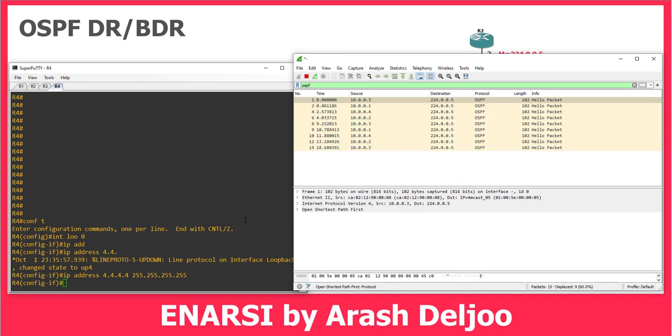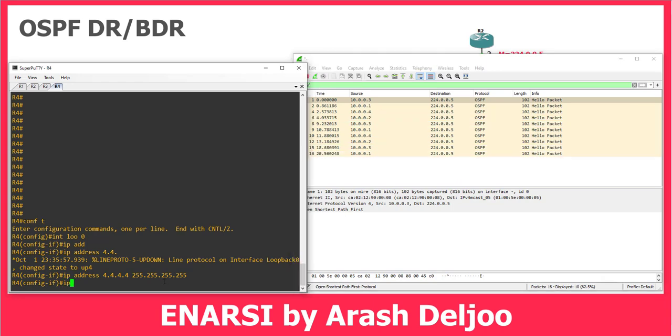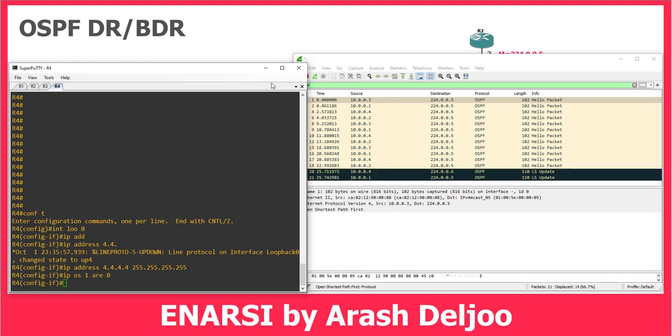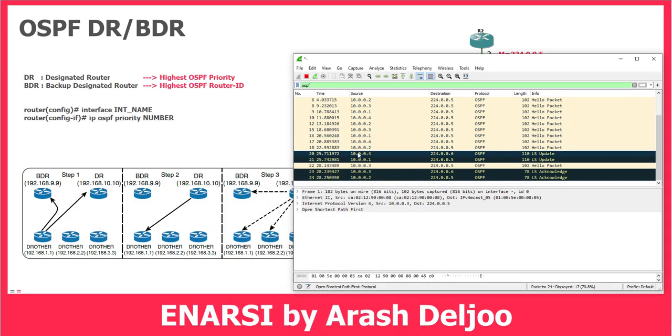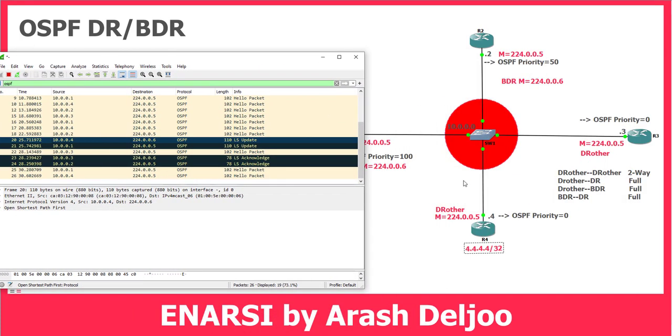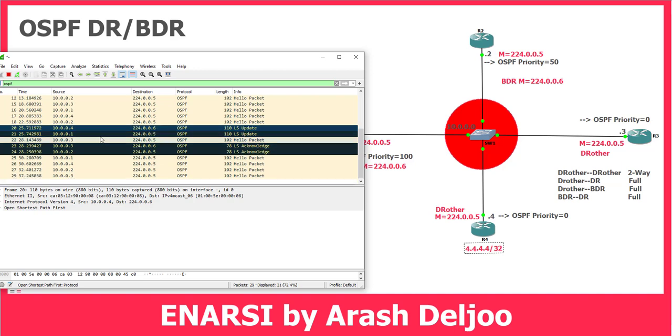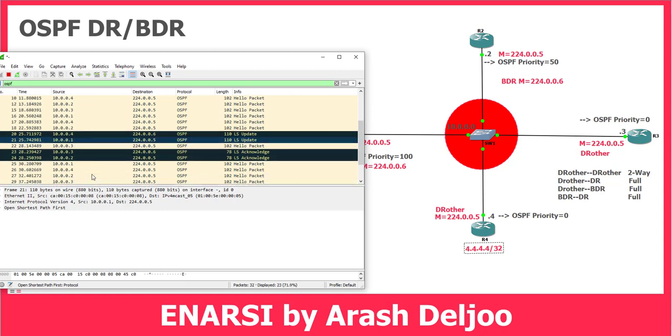This is the OSPF hello. Look at here, we are using ip ospf 1 area 0. As you can see here, now we will have one new update. This new update is received from router 4, from 10.0.0.4 to the destination of 224.0.0.6, meaning DR and BDR. After that, as you can see, we are receiving the link state update from 10.0.0.1, meaning the DR, to 224.0.0.5.